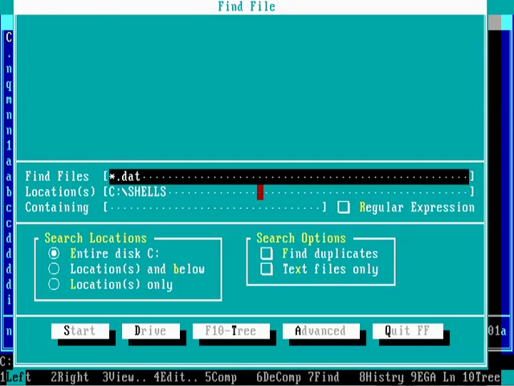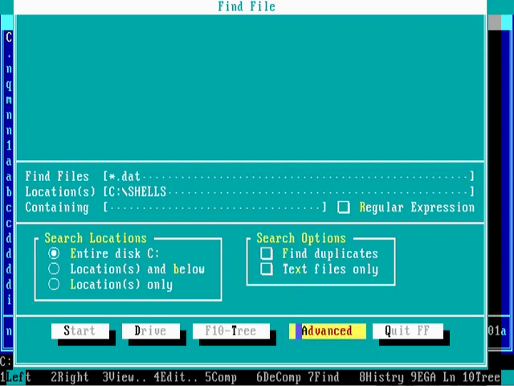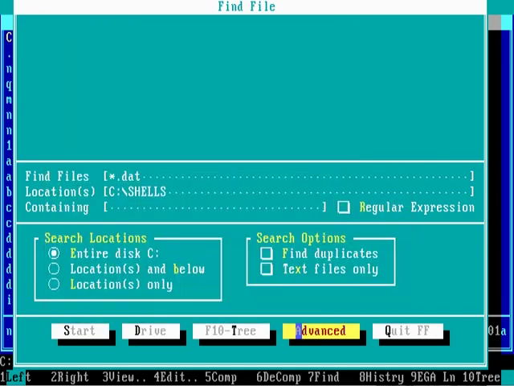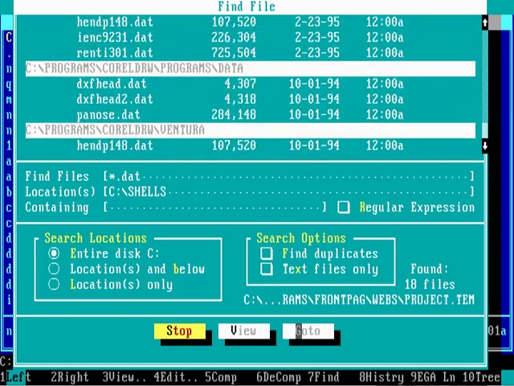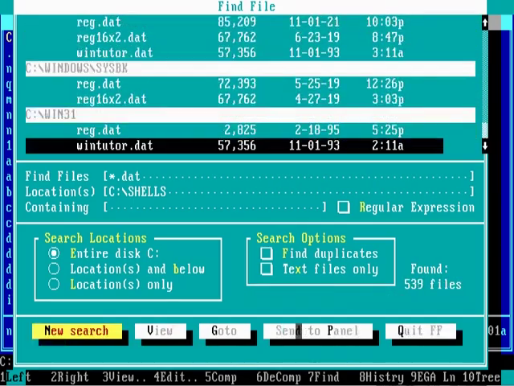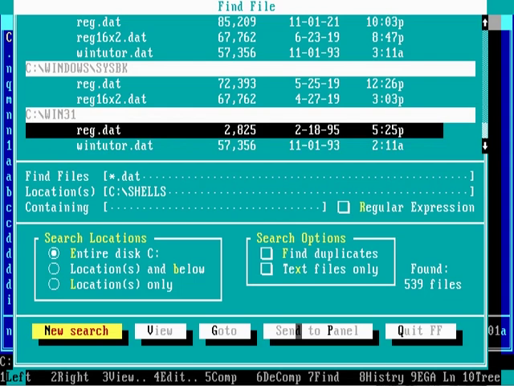So as you can see, you can have a lot of options that would make it easier to identify a particular file, and you would see a list that would cover all those files, and you could even have the ability to enter the viewer with a specific file just by pressing I think F3.